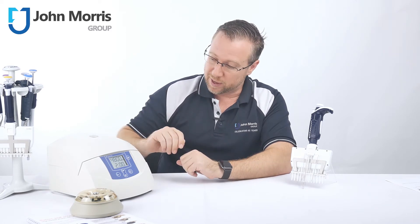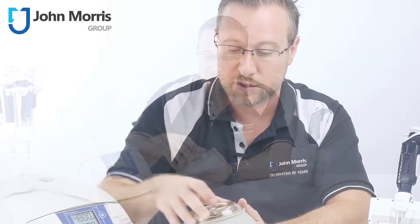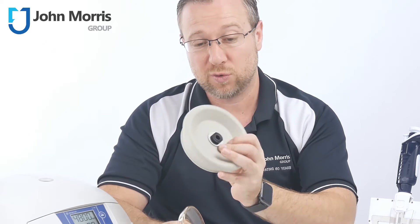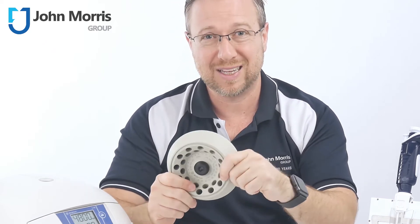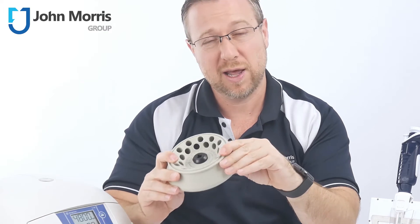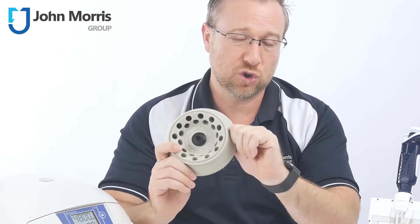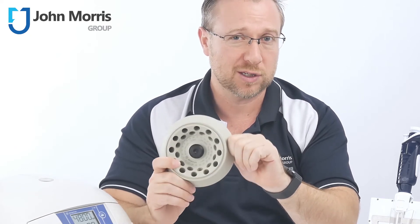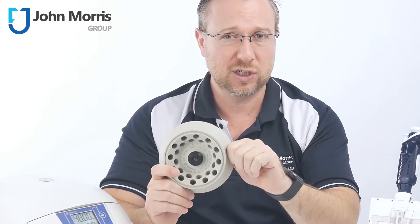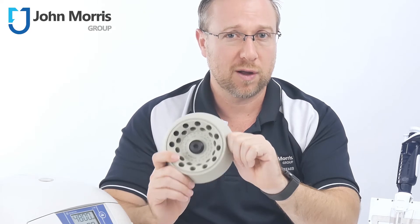Some nice little features about it. Firstly, rugged and reliable — we've already covered that. There are 10 different kinds of rotors available. This is a plastic rotor. Plastic rotors are good because they're non-elastic and rigid. Aluminium or metal rotors can expand and contract when running, making them prone to metal fatigue. But like all rotors, you should always inspect it before a run just to make sure you haven't sustained any damage. There's a high amount of kinetic energy inside a centrifuge when it's spinning, and you definitely don't want a rotor coming apart on you.